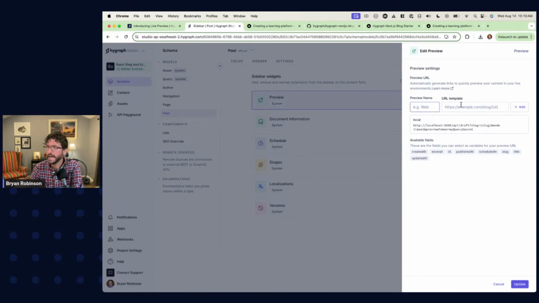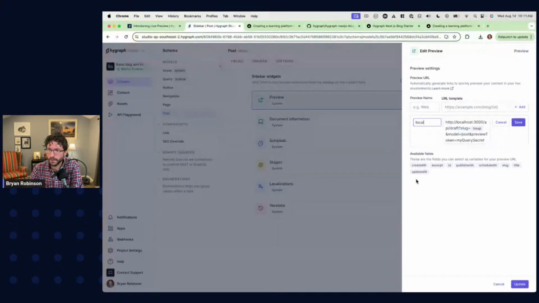where you can specify, maybe I wanted to have like a SERP view, or I wanted to have the list page view. All those things, I could actually add a different route in here and move to those pages. So you can see here, I've got my local one. We could, in theory, if this were on a live server somewhere, have this direct to the actual website. And as you can see here in Next.js, we're actually going to use API routes to make this happen. But I edit that. I can bring in any of the data from the fields on this model. So I need the slug on this one, but I might need other things too. I could bring in date or excerpt or whatever data I needed to make this work long term.